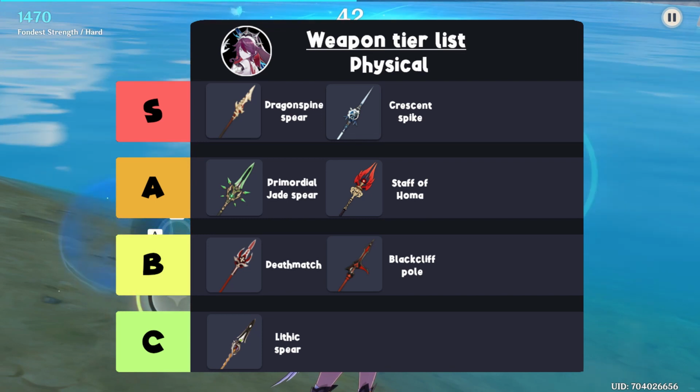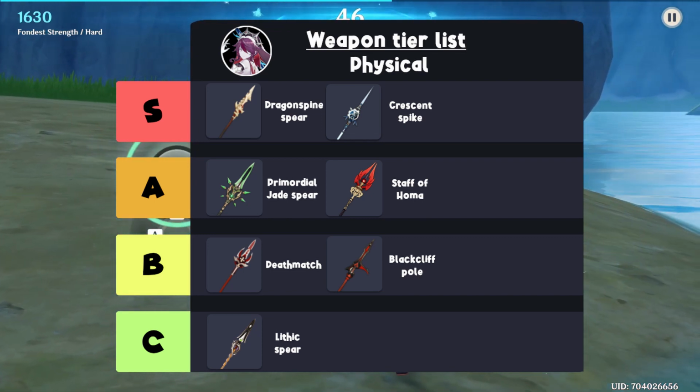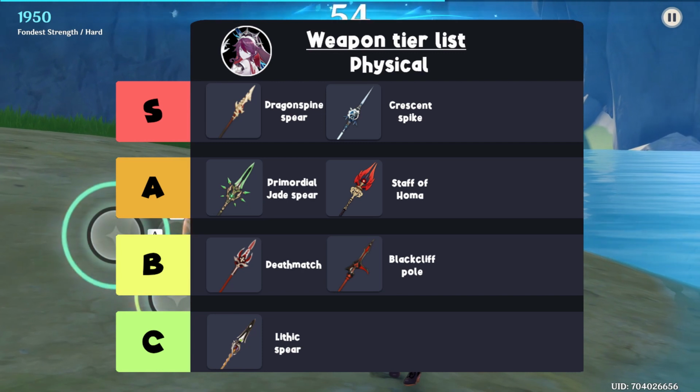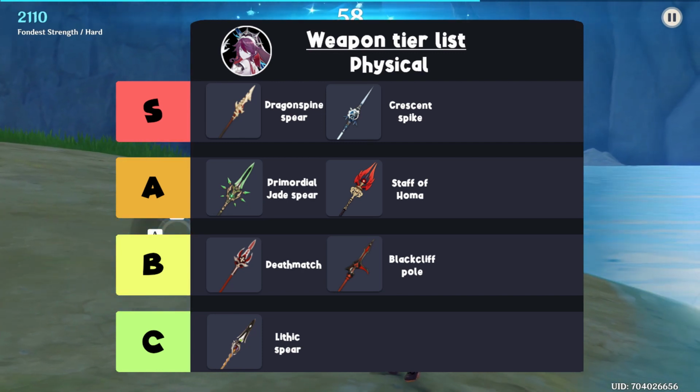The tier A weapons for Rosaria would be the Primordial Jade Spear and the Staff of Homa. It depends on your stats which one you should go for. Try and get a crit rate to crit damage ratio of 1 to 2. The other spears are an option, but not as good as these 4 spears.